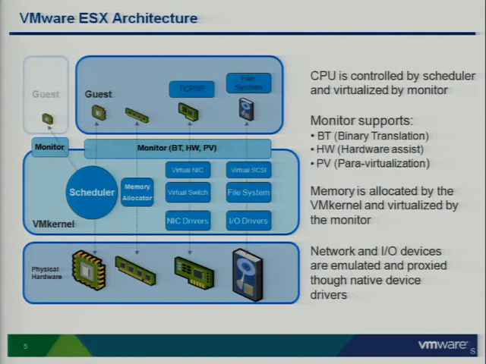Now, that's just the monitor. All that is just this thin presentation level. Beneath that is the kernel, and this is really the operating system of ESX. It does all the things OSs do. It schedules, it allocates memory, it provides the virtual storage stack and the virtual network stack. We're going to talk about in detail some features in the network, storage, and memory.